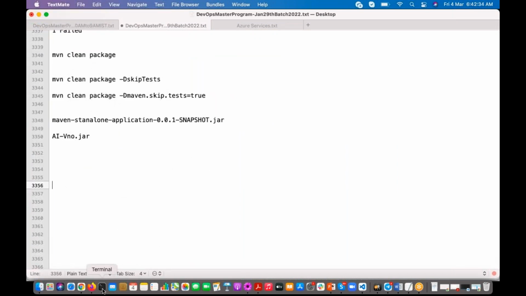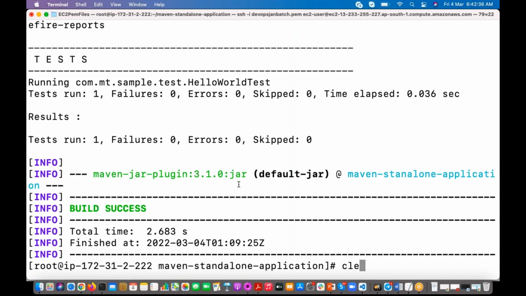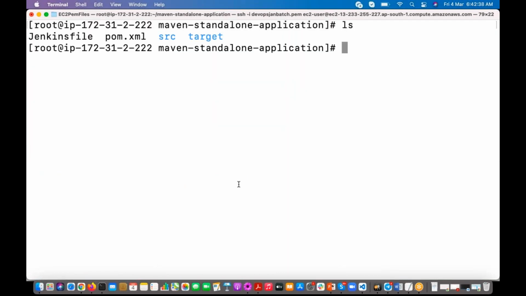You can answer those questions and verify it. Clear? So now I'm going to execute mvn clean. If you execute mvn clean, what will happen? It is going to delete your previous build files. Your previous build files are available in which directory? The target directory. So it is going to delete the target directory. Let's see.